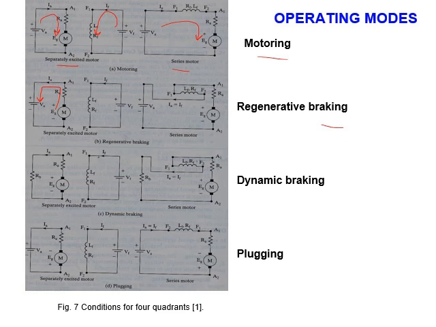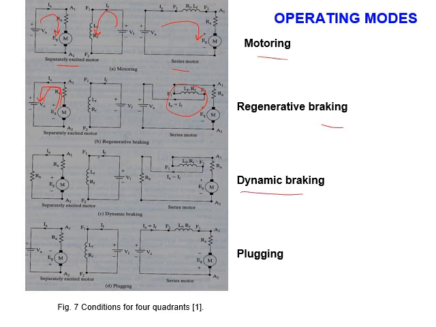The motor was working as a motor, providing mechanical energy, and suddenly it starts providing electricity, returning the energy to the supply, as you can see here. This is called regenerative braking. The same thing happens, but just here we change the direction of the field, then it will change the power production and return it back to the supply, as you can see here. How we change the direction, I will explain in the next few slides.